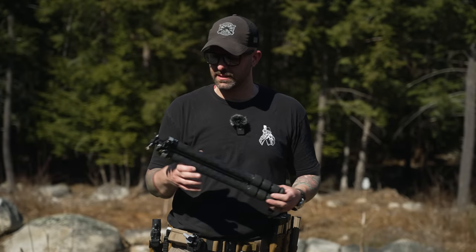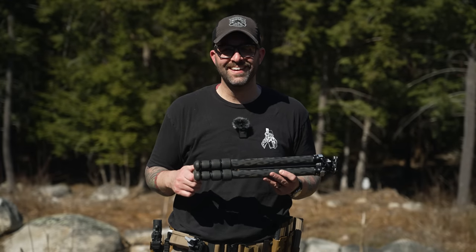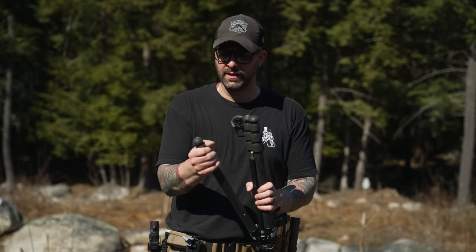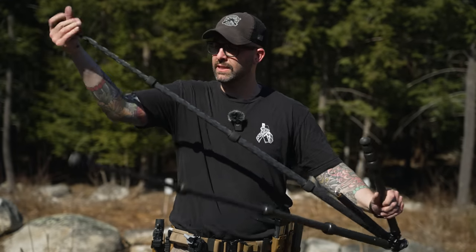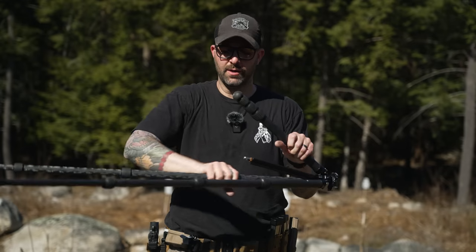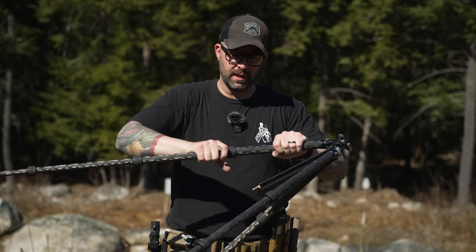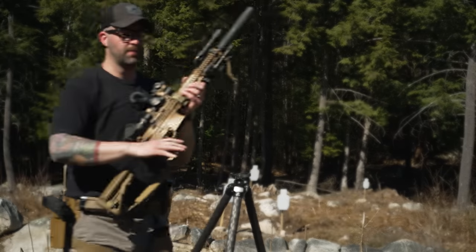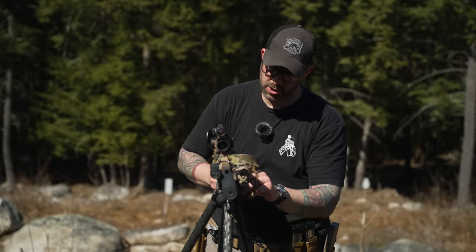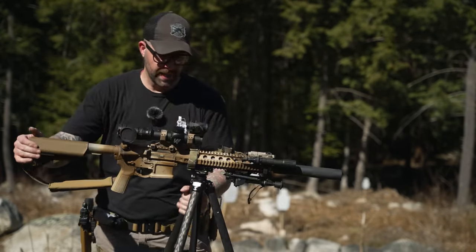This is the Really Right Stuff Ascent tripod. It's really lightweight — I can grip all three parts of the tripod at the same time and loosen them simultaneously, so it's really easy getting this tripod up, open, and deployed on target. There is some flex in this tripod when you're loading it — it's not the most stable tripod. The ball head only gets so tight; there's no adjustment in how tight you can get it. It's a fixed tightness, but it articulates.